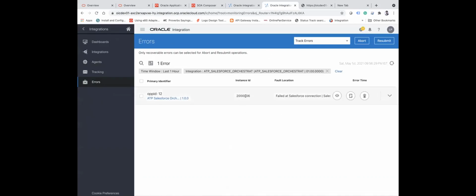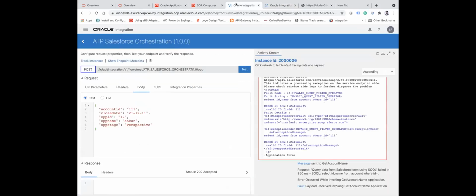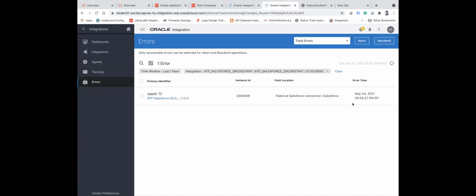Now for the failed one-way integration, you have an option to resubmit it. Resubmit means you can reprocess those integrations which failed, but only integrations which are one-way asynchronous have an option to resubmit.